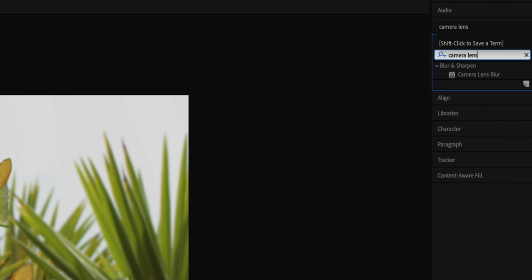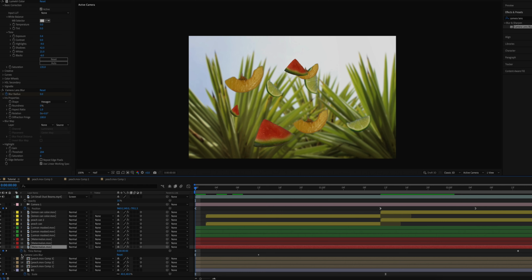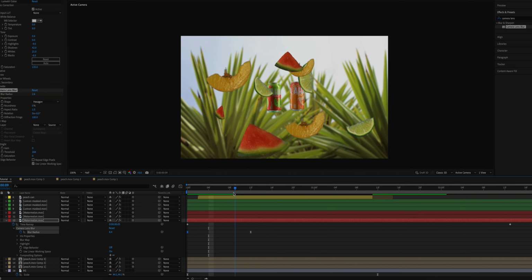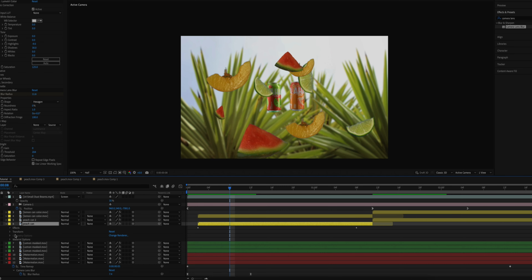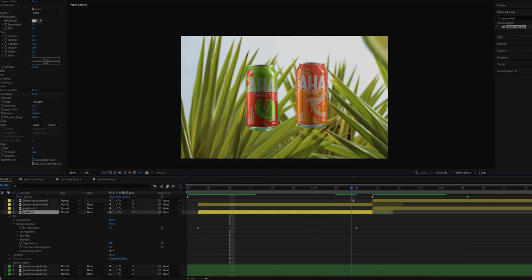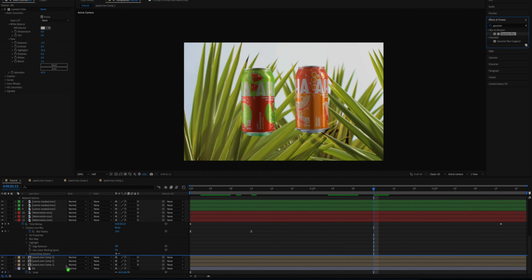I also went ahead to add a camera lens blur for all of these individual fruits, and that's going to blur out a little bit all these elements. Things are originally out of focus, but as the camera flies through, things start to appear more in focus, and as the camera goes away, then everything past behind is out of focus. And that's just depth and how a real camera would work. So I'm also going to add a camera lens blur to the cans as well. They're going to be starting as out of focus, and as the camera draws close to the cans, they're going to appear in focus.